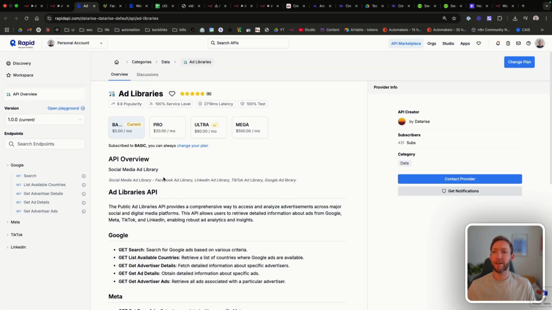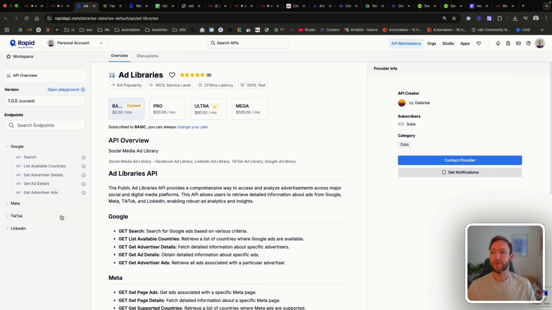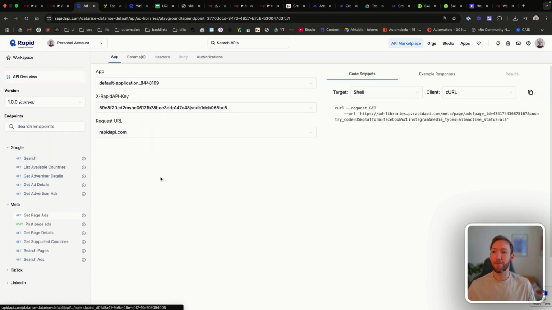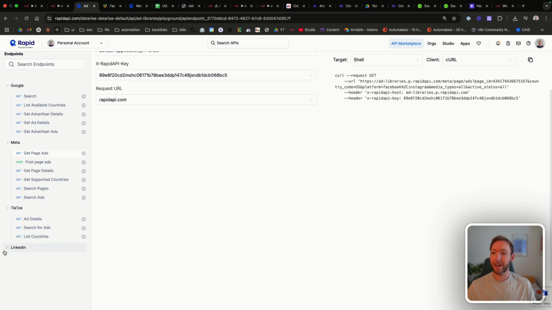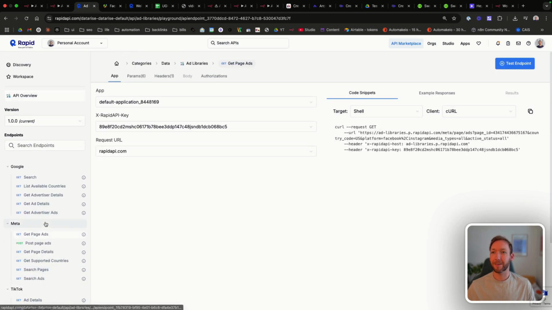This is a really powerful scraper actually. You can see it pulls from ad libraries, and we can actually adapt this template to pull from Google Ads. Meta ads we're already doing, so we're using the get page ads endpoint. We can pull TikTok ads, we can pull LinkedIn ads. So you can see how powerful this is as a single API that we can hook into.